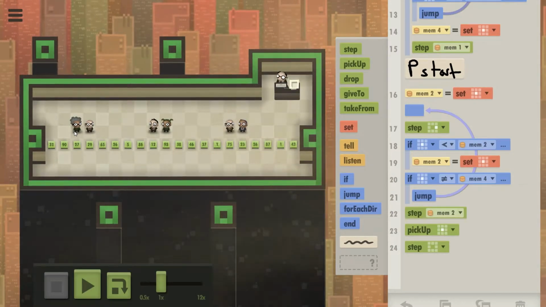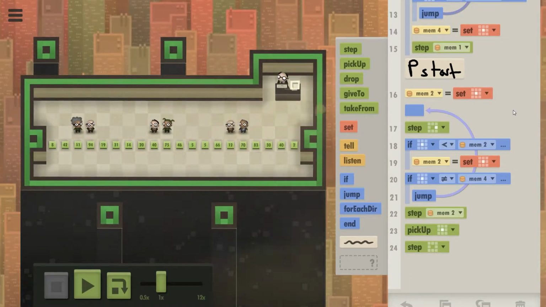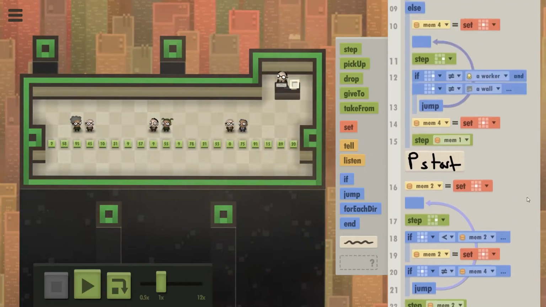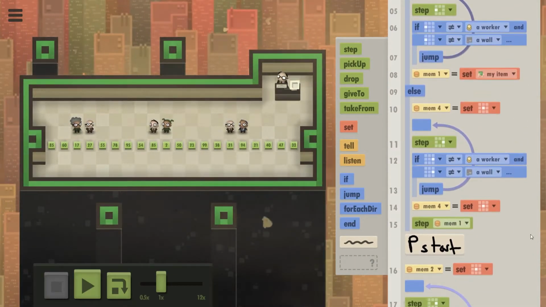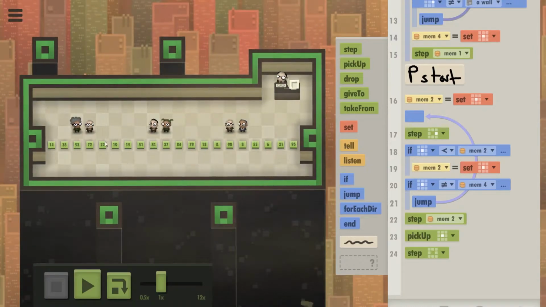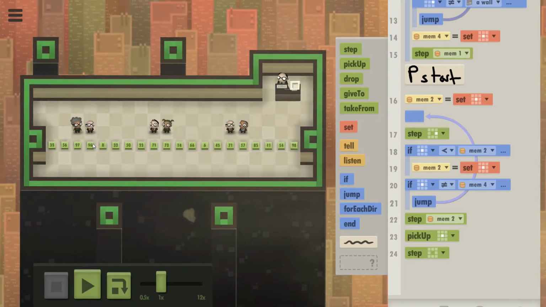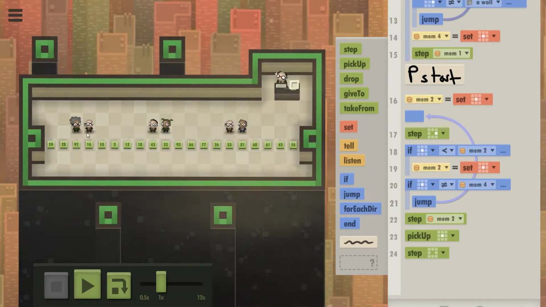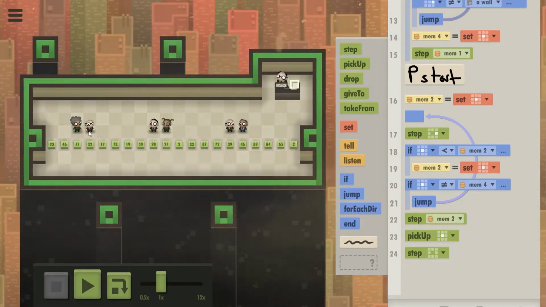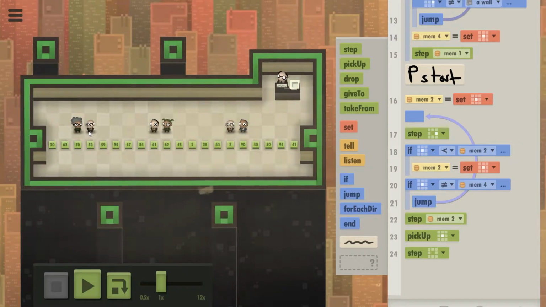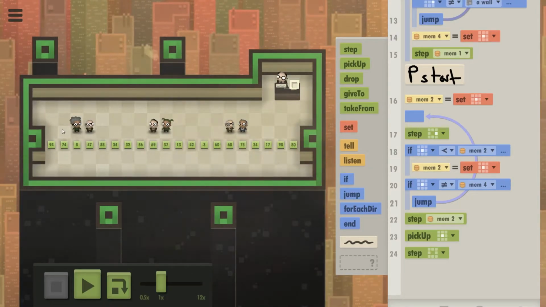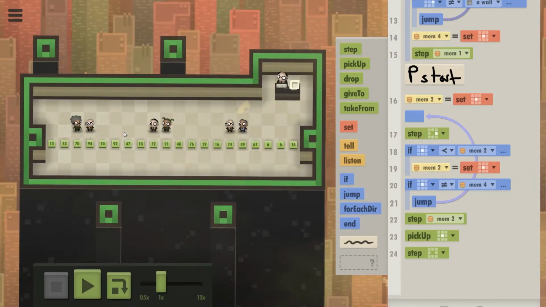We need to alternate finding the worker to our right and to our left, which is going to be hard. So what I can do is have everyone walk to the left? No. How do I do this?